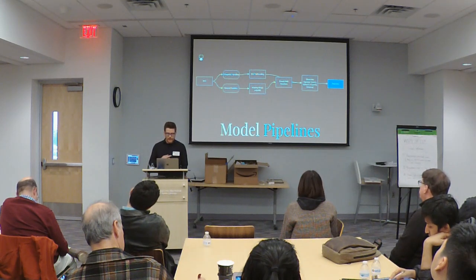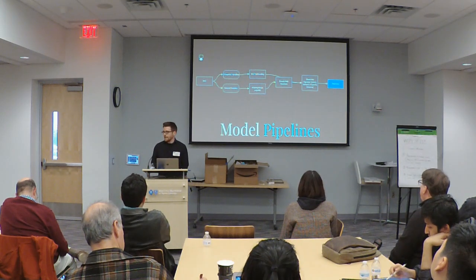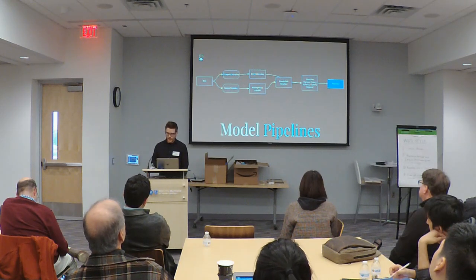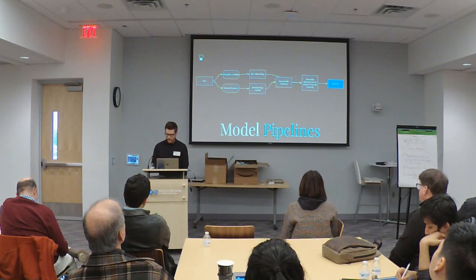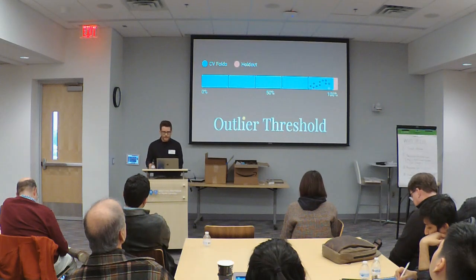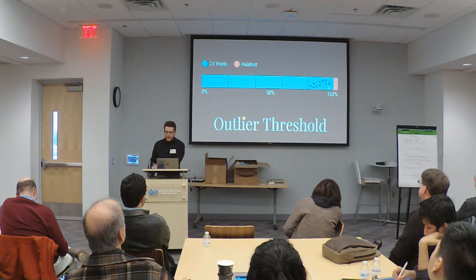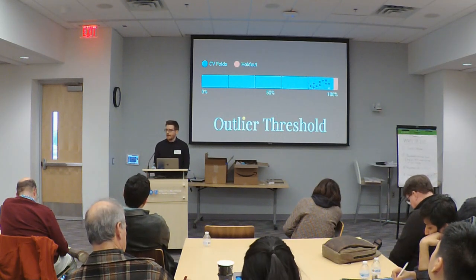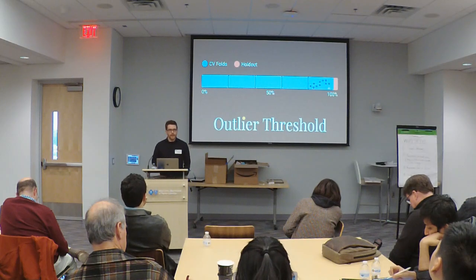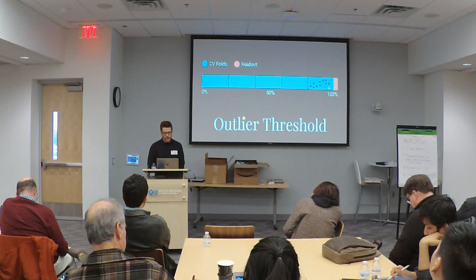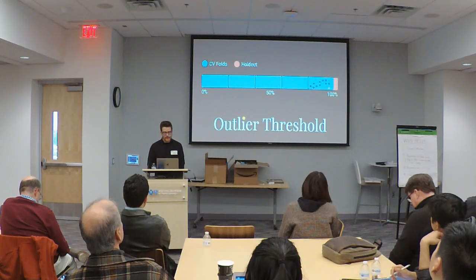So in this section, I'd like to highlight three of the specific techniques that we used early on that gave us the biggest lift, that I think apply to a lot of different scenarios. The first technique was creating a threshold for removing outliers. All three of us actually found this independently before we teamed up. It was one of the biggest improvements from any single trick that we used.